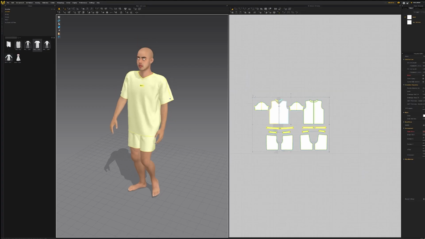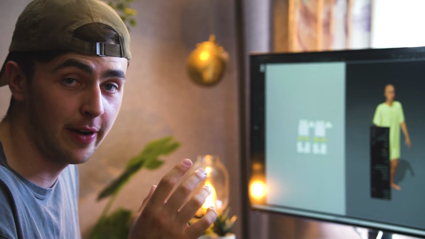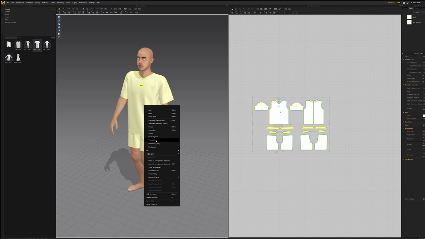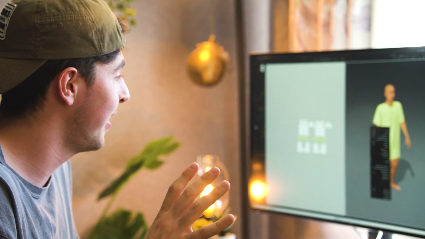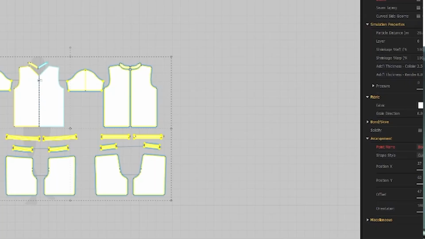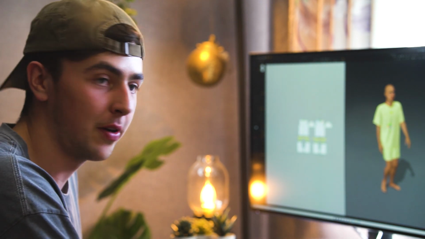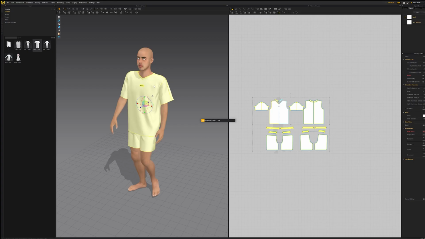Grand. Right. So one last thing we want to do is highlight everything, right click, and we're going to quadrangulate, that's a very hard word to say. We want to quadrangulate all of our cloths there, and then we're going to come over here to our particle size. I'm just going to use 10 for the sake of this tutorial. Don't want my computer crashing here, so I'm going to press space now, and that's going to render that all in, and things are going to get a bit slower.